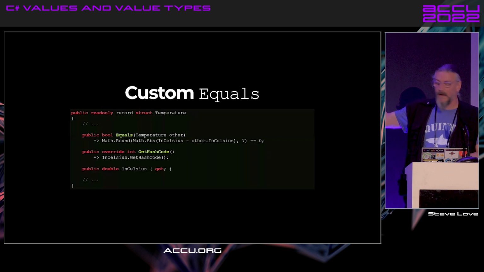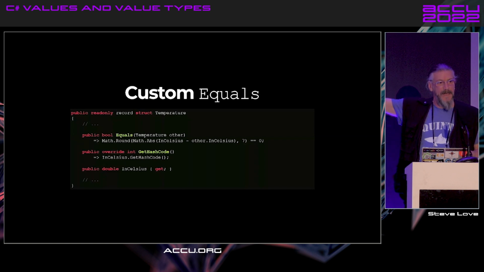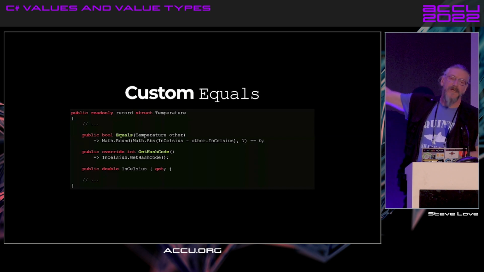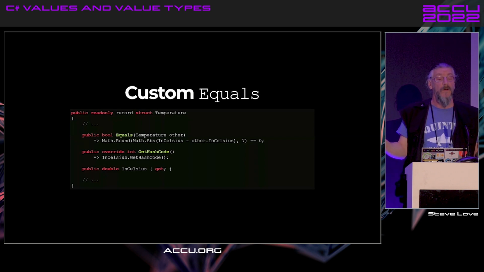So we don't need to also change the other methods generated by the compiler, in particular the override from object, because that automatically calls this one anyway. And we don't need to explicitly do the IEquatable implementation at the top, because the compiler will do that for us. Because we've written our own typesafe equals method, the compiler goes, oh, you've written one, I don't need to bother.